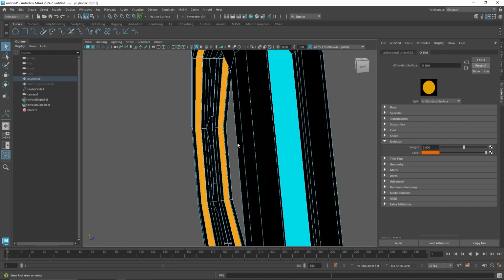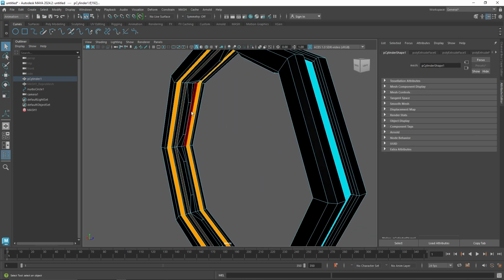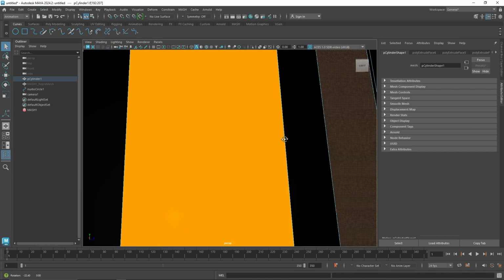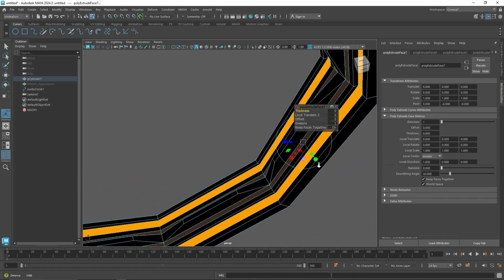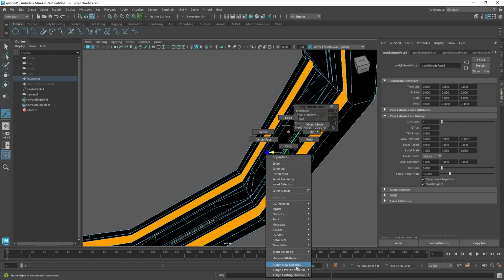So there you go. And there's nothing much we want to add here. Maybe another line of emission, but if you want to, let's maybe transform this even further. What we can do is key face together off. You can scale this. We can extrude this on the inside, and then we can assign that blue emission.